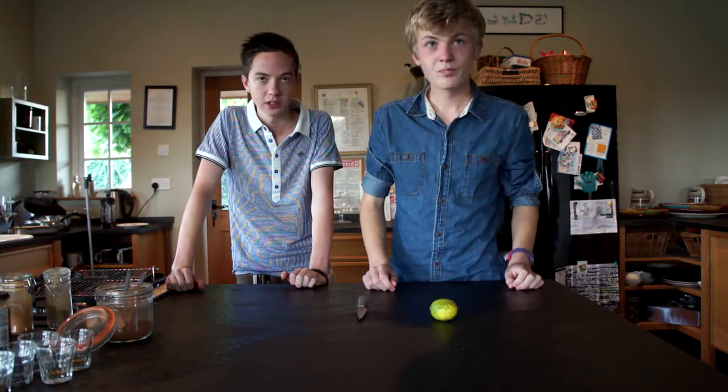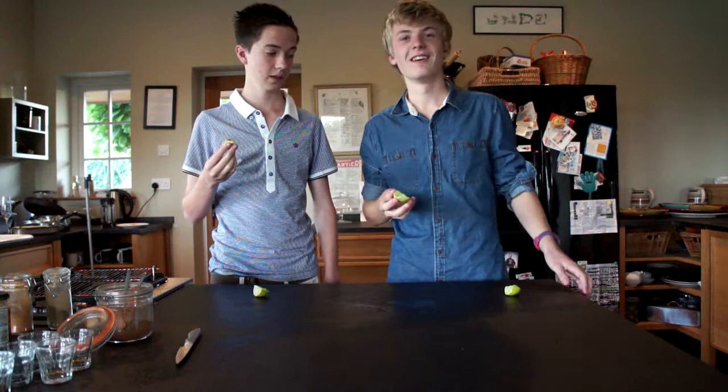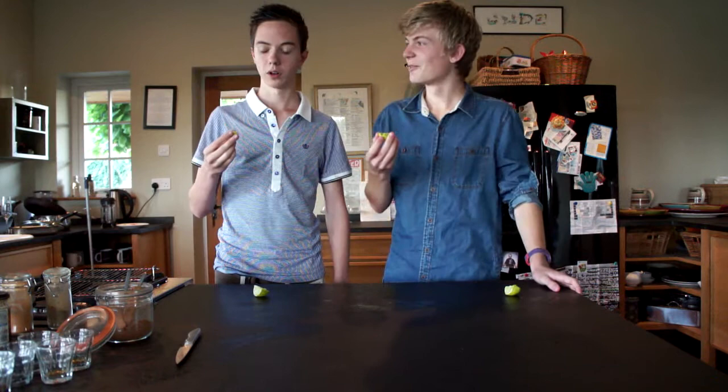What are we doing now, Ailish? You are eating half a lime. Half a lime. I suggested a quarter, but... You said a quarter, but you're pathetic. What are the rules on this one? You have to eat the inside, all of it, so it's just the skin left, and then you have to do the other one as well. See who can do it quickest. So you have to race. All right, 3, 2, 1, go.